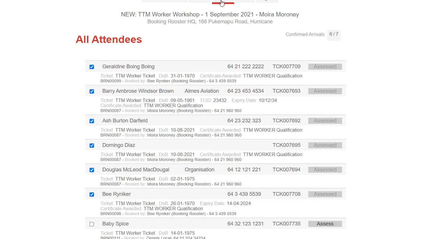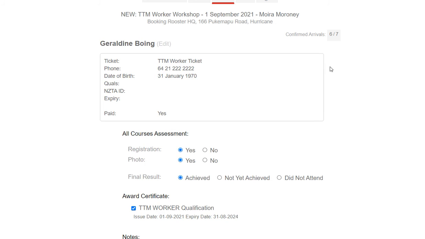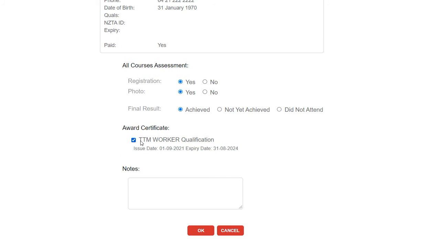However, if I go back to roll call view, if we look at our friend Sir Gerald Boing Boing, this is still blue. I can still change him, and he hasn't been approved because he just has an issue and an expiry date. Once he's been approved, this will grey out, so an instructor can't make a change. No one can change it, and the approval date will also be noted here, so you know exactly what went on.